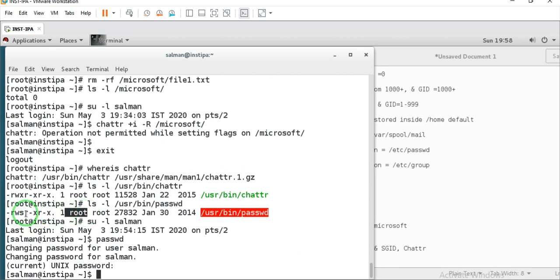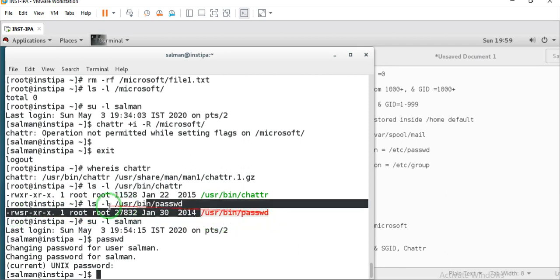Root, right? So the owner has read, write, execute permissions. So here the S is present in the owner's permission bits. If it sits here instead, then it's going to be the group permissions, which is set GID. For this example, we are doing it for UID.